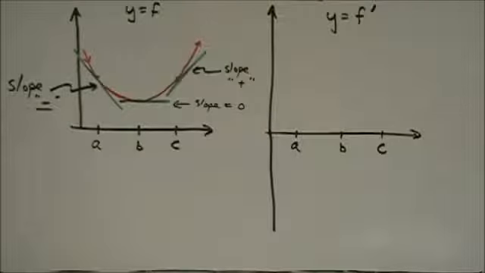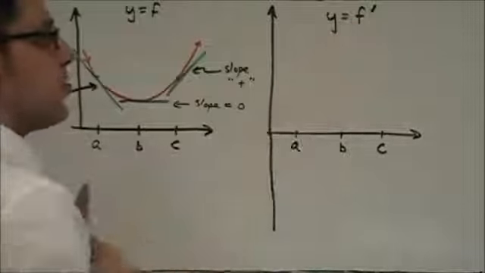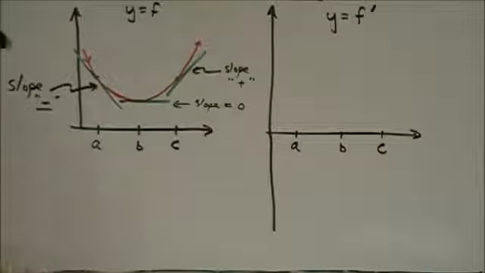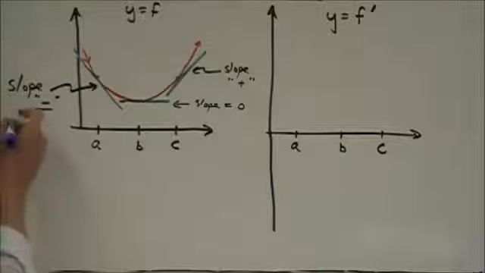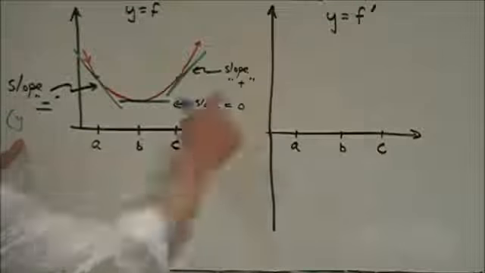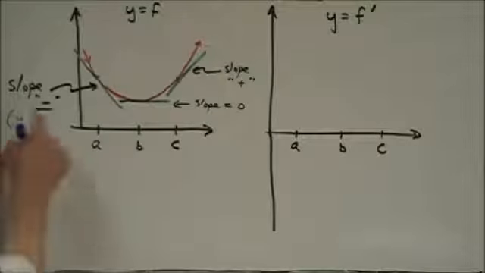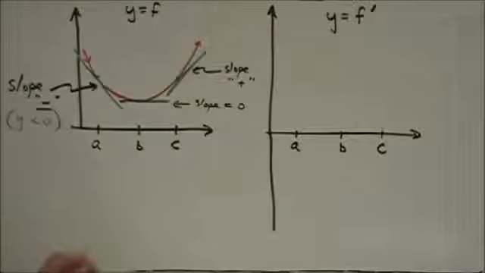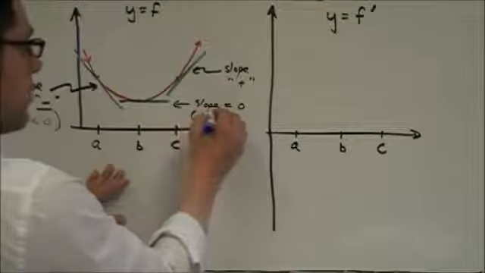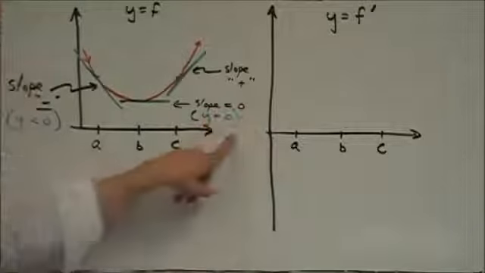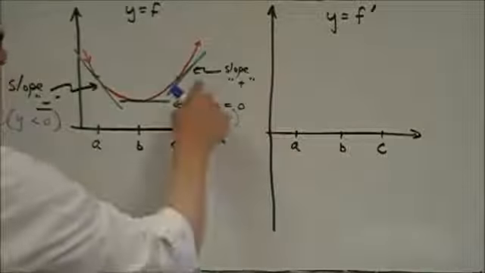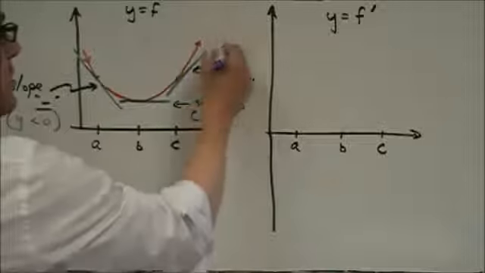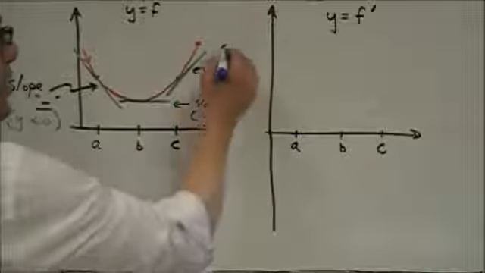Okay? So notice the key thing, again, as I mentioned before, is the y values are the actual slope values. So that means over here that, if I try a different color, the slope over here is negative. That means that the y value over on this side of the derivative of the function should be negative. I'll put a less than 0. It's negative. Okay? It's below 0. Over here, the slope, or the y value, should be equal to 0. And thirdly, the slope over here is positive, so that means that the y value on this side, on that graph, should be positive.